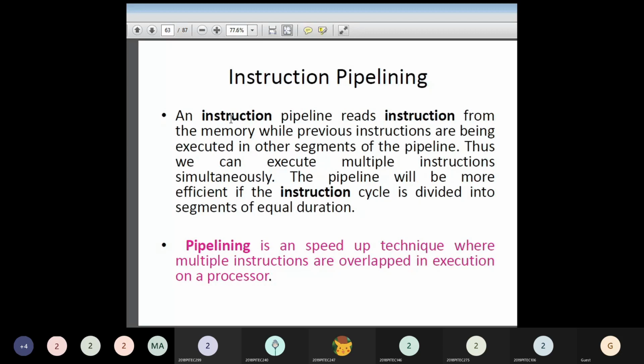Instruction fetching is done while executing an instruction. That is what we call pipelining. In this way, we can execute multiple instructions at the same time, so it speeds up the process.